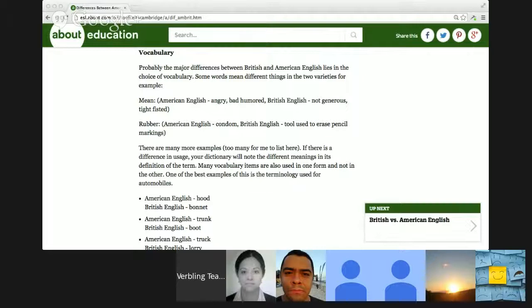This is quite an easy thing to overcome because there are lots of resources on the internet which tell you what you say in UK, what you say in US, and if I were you guys, I would just, as we said before, stick to one or the other and just use those words. You'll be able to recognize the other words when they're used by other people, but try to stay consistent with your own choice of vocabulary.